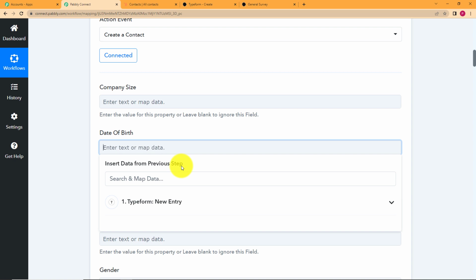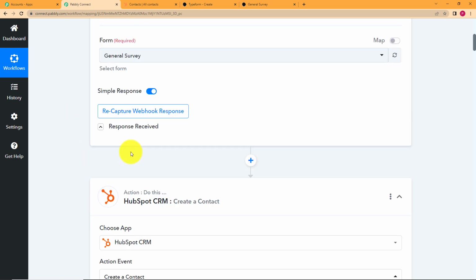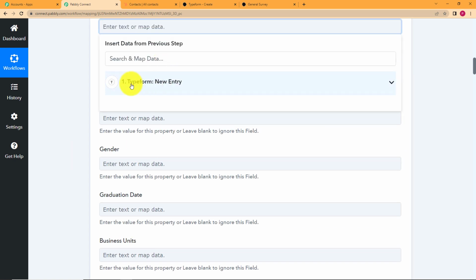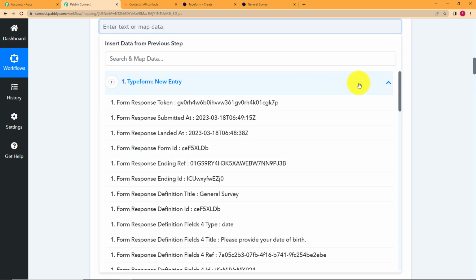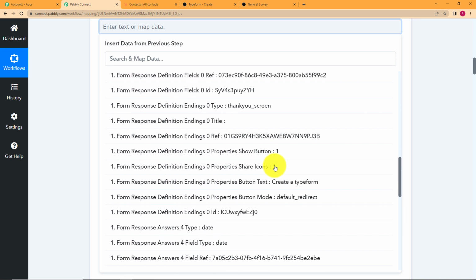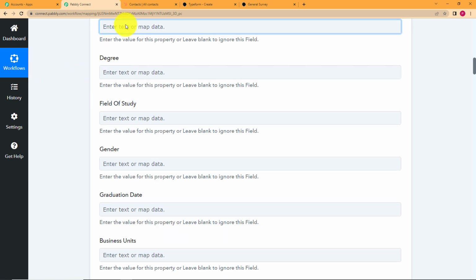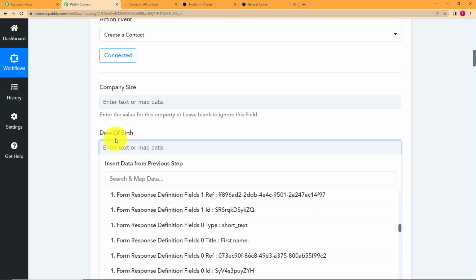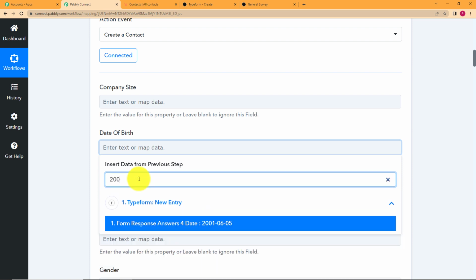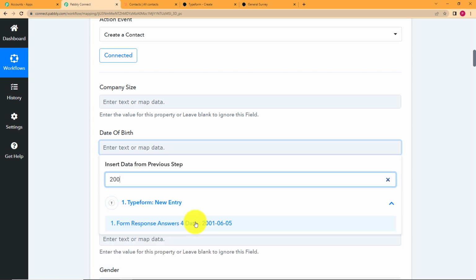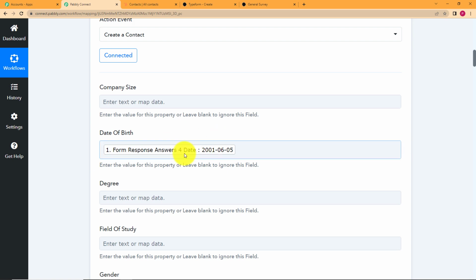Our previous step was Typeform. So from Typeform, you don't have to copy it from this response, but you will just map it. And how are we going to map it? Just open this drop down menu and you will have the details of all the information. What are you going to enter where? Whenever you click on any empty field like this, like you have to enter the date of birth, click on this search and map data and you can enter some hint that will take you to the response, and see, this was the date of birth.